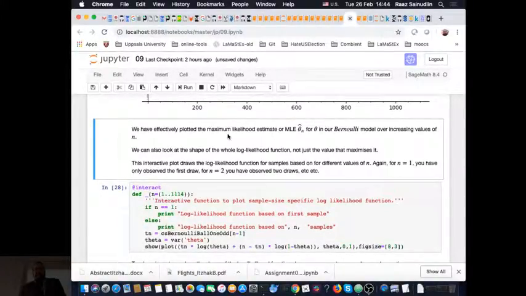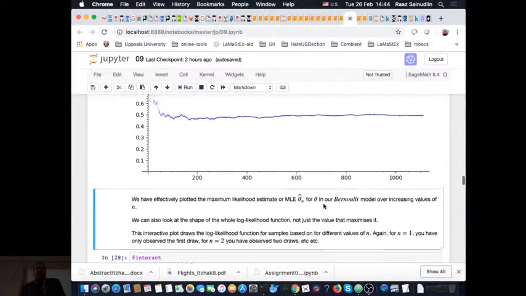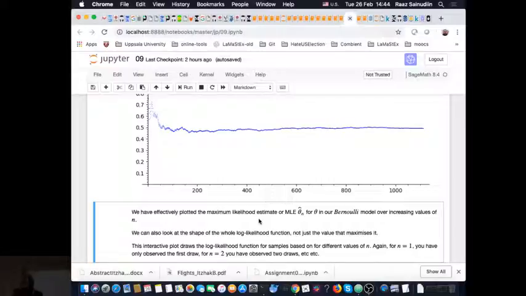Yes, we have effectively plotted the maximum likelihood estimate. This is very important, right? I have plotted the maximum likelihood estimate, little theta sub n hat, for each n, for each sample size. I have only one sample, this increasing list of the number of odd balls, because that ball popping out is only one realization. So what I have is an estimate.